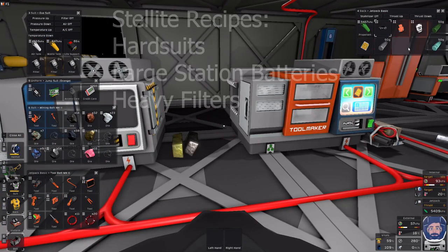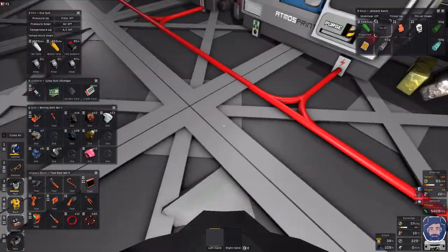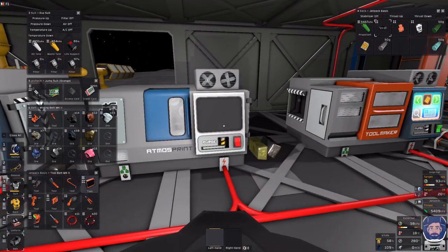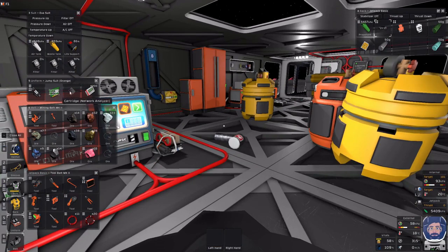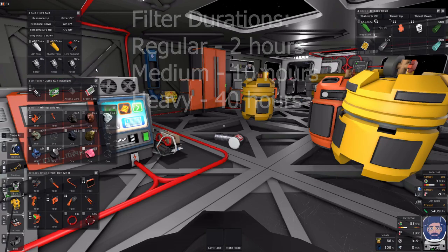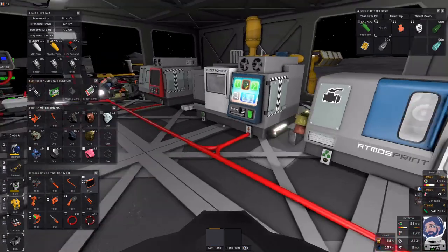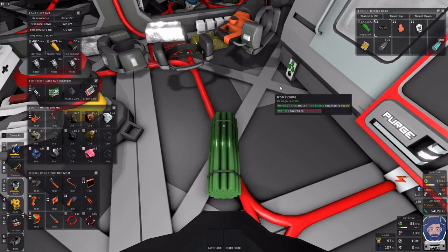And Stellite is also used in a lot of different things like the large batteries and hardsuits, but Stellite does unlock the heavy filters. The benefits between the light, medium, and heavy filters for your suit: medium filters last roughly 4 hours, small filters last roughly 2 hours, heavy filters last for a long time. I want to say closer to 16 hours possibly. I might have those numbers incorrect, but they last a long time. You make some heavy filters, you're probably not going to change them out for a long time. So yeah, super alloys are all extremely useful.